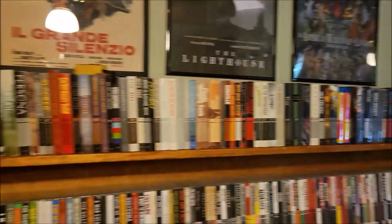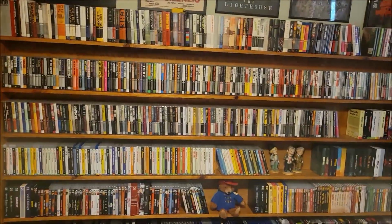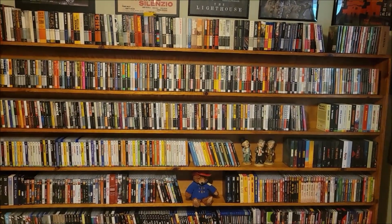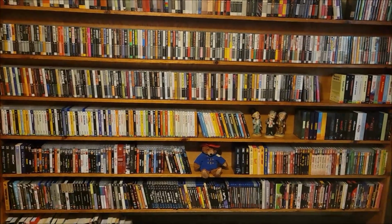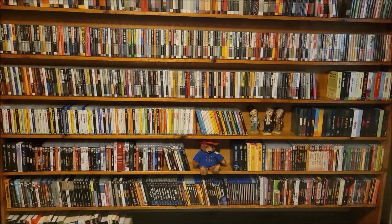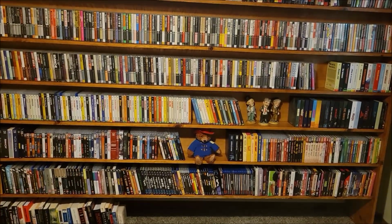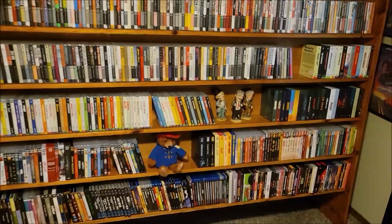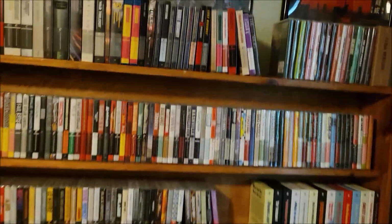So moving back over here, this is the boutique set right here. I'm just going to do a grand view. At the top is the Criterions, right? Although all the way up to the right is Radiance Films titles, and going all the way down is Indicator, Second Sight, we have Arrow Video, Eureka titles, and then we have various boutique labels down below, like 88 Films, Umbrella, BFI, Vinegar Syndrome in the very corner, etc. And then there are some books down there, followed by Paddington, and the Groucho Marx, Harpo, and Chico little figures.